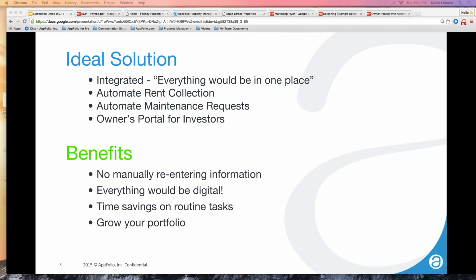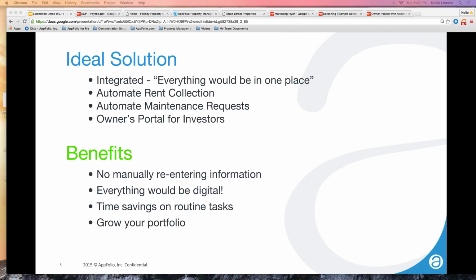No, that looks awesome. I like the owner's portal for the investors, they'll be able to log into the system as well and can see. Okay, that's awesome. That's perfect. Well, and the great thing is we're going to run through all of that right now. So I want to show you how we're going to do leasing, how we're going to do accounts receivable, and then an example of an owner and a tenant portal.